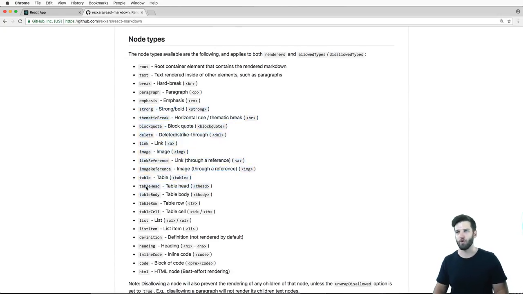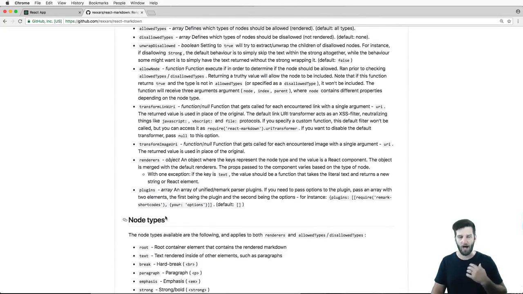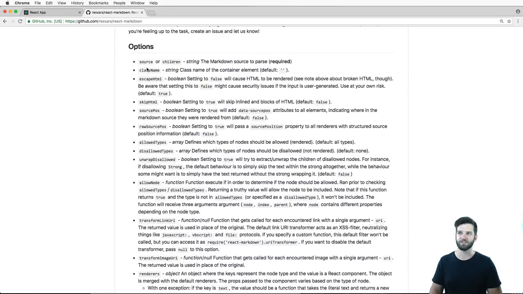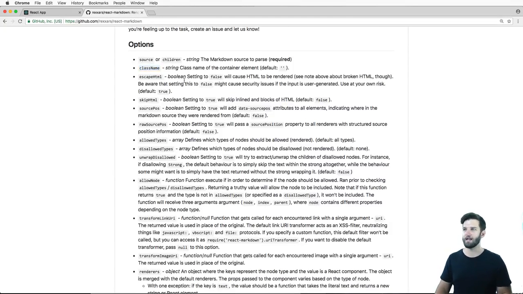So you can try around with all of these different node types. You can use the node type image if you want to remove images, but all these node types are various things that you might end up wanting to not render because Markdown will do it by default, with that exception of the HTML. So a lot of Markdown plugins will automatically render the HTML. There's a few other things that you could go about in here, making sure that those things work, such as even setting a class name for the general container element of the Markdown. So if you have things related to your Markdown that you want to change, that would be a way to do it inside of there.